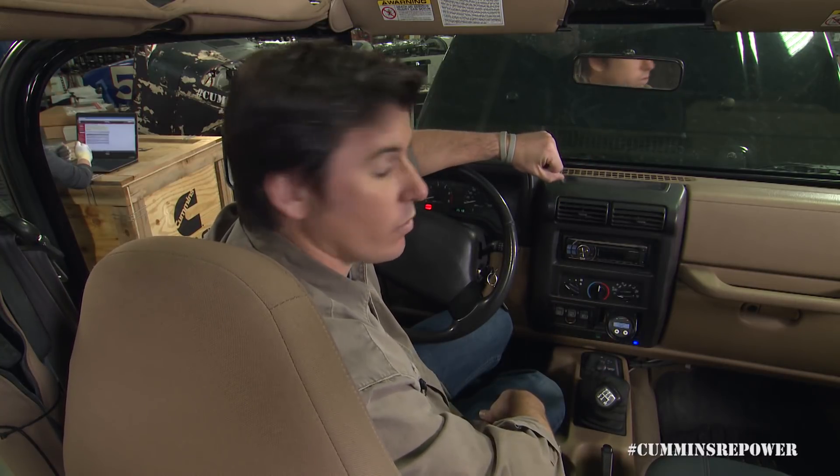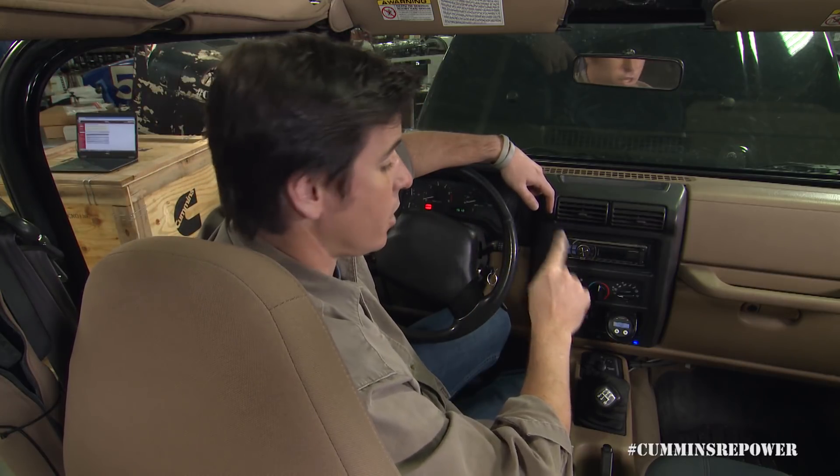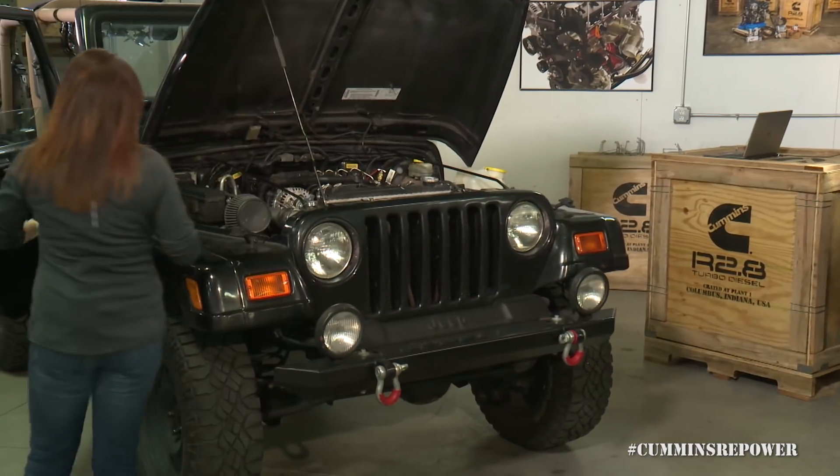So now we have a normal condition engine — we have no check engine lamps and no stop engine lamps. Let's show you what it does when we do have that and see if we can figure out what it is. I'm going to ask Brittany to go under the hood and unplug one of the critical components that will trigger a check engine light and a stop engine light.